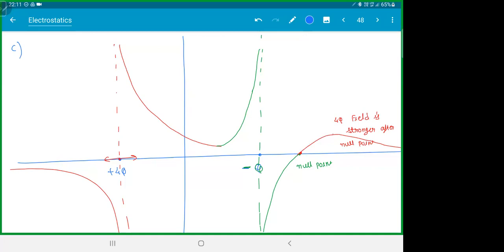This is a pretty good one. This graph we can't draw in gravitation because there's no positive charge. In Advanced, this will be an easy to moderate question. Clear? That is about field.